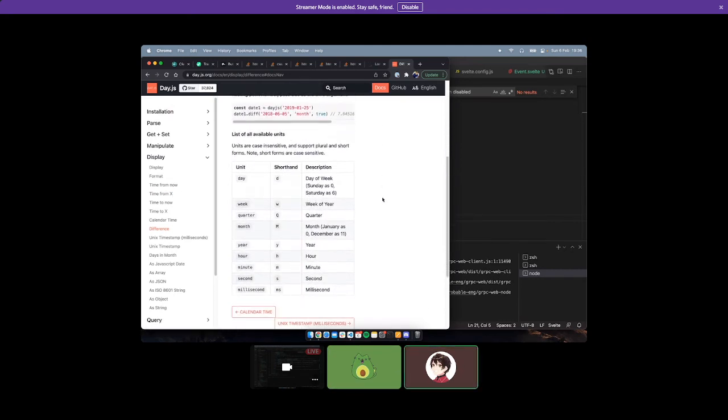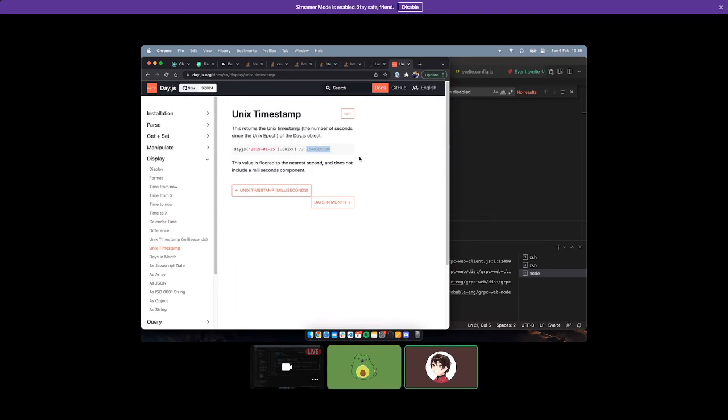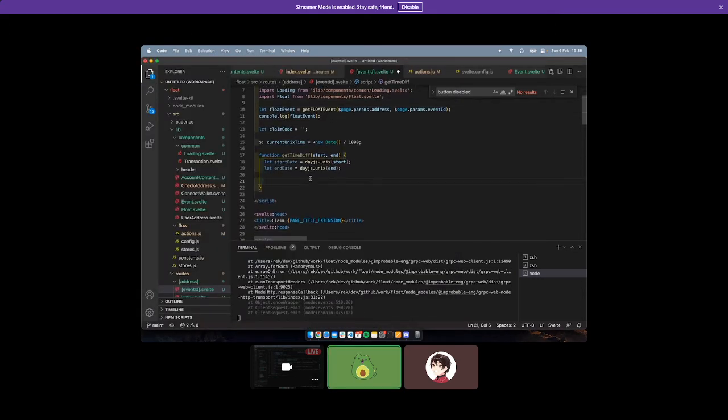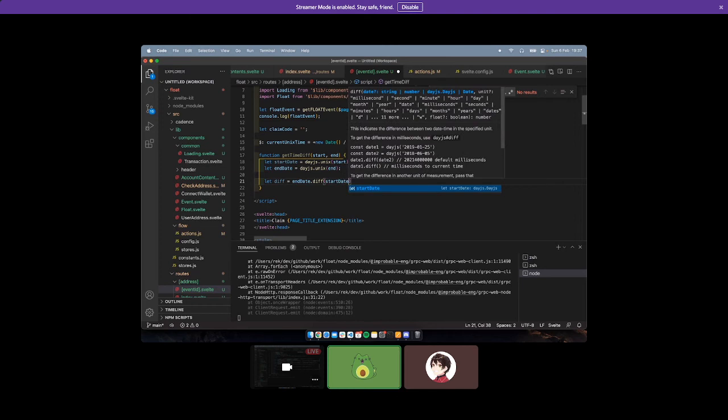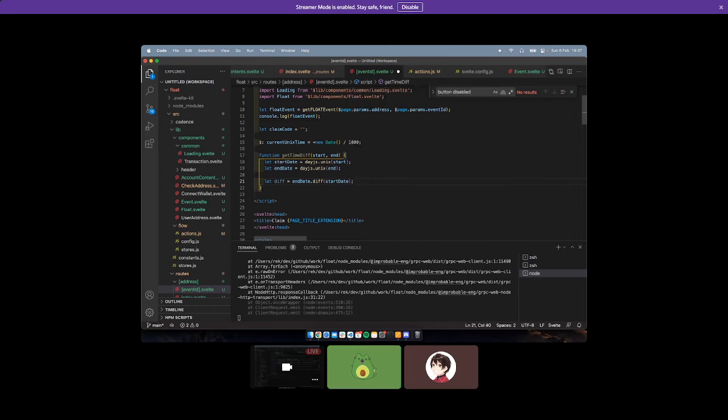What does Unix do? That's just converting it to a number. Oh, okay. I just want a function that, I think you can just do let diff is equal to end date diff start date, right?